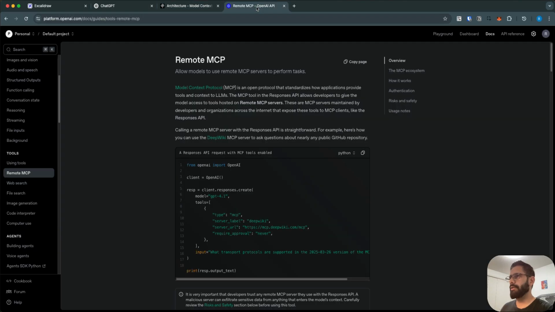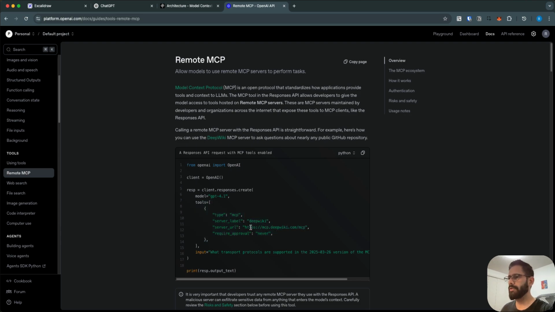If you look at some examples here, I've logged into openai.com. Under the tools, you can see they have this new capability to use remote MCP with OpenAI. All you have to do is import the OpenAI library, and then you can use the Responses API and connect with a remote MCP server.